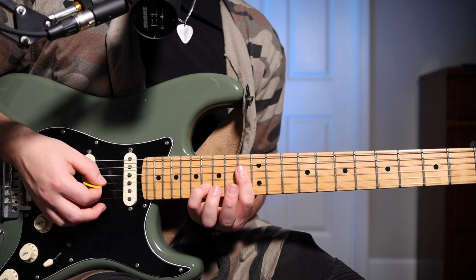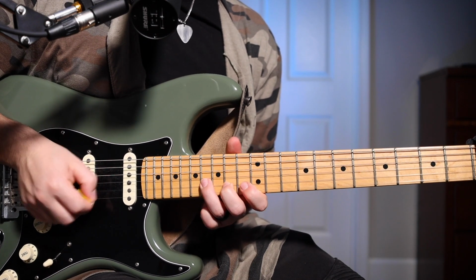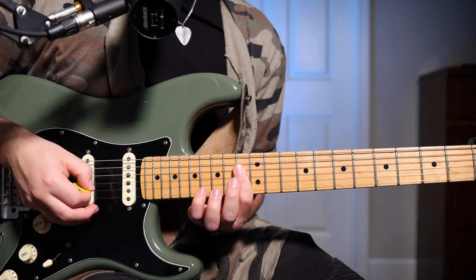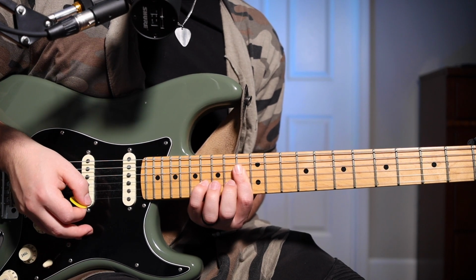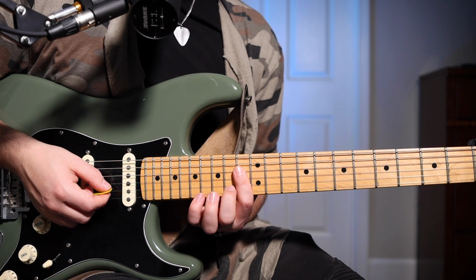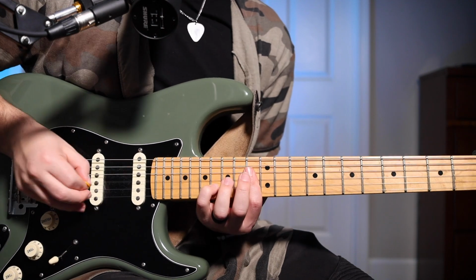Play that lick again. The end of that little chord progression is those notes there. So then I'm barring the first note on the B string. Those 3 notes are all in the B string. So I'm just barring it, 13th fret, adding my middle finger, 14th fret, and then adding my pinky where it was on the 16th fret.